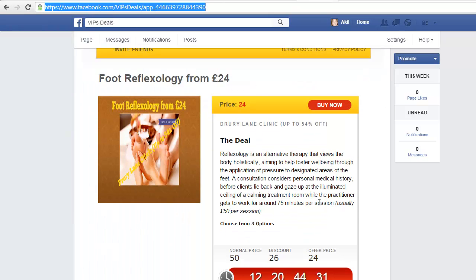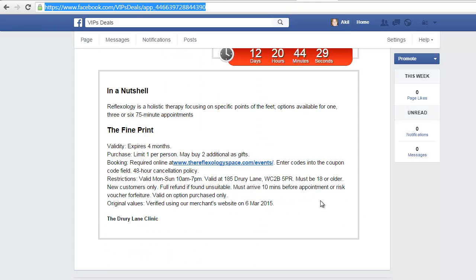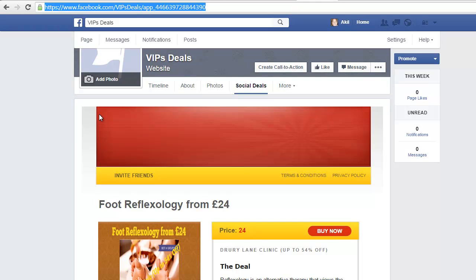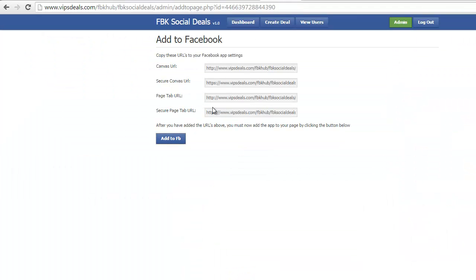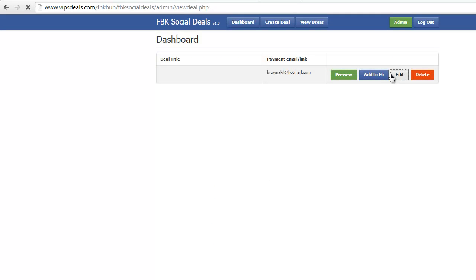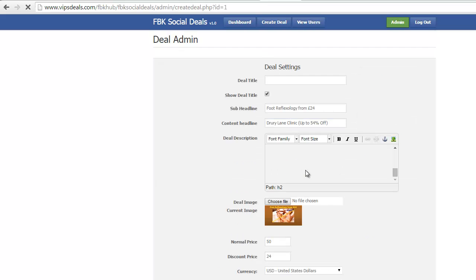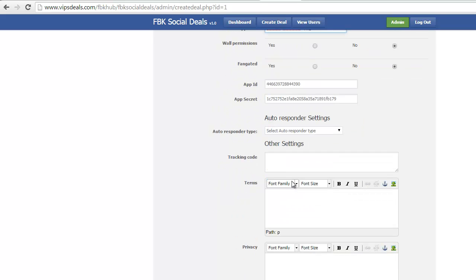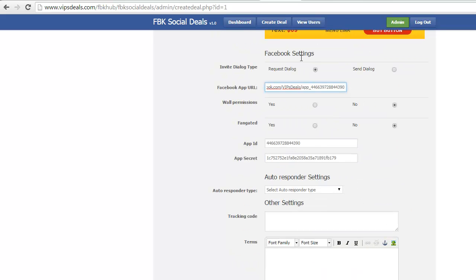So you can see here, this is the app. And it's inside of Facebook, so you can start directing traffic or people to that. And again, you can create a banner or the header image if you wanted to. So I'm going to go back here to the application. I'm going to click on dashboard again. I'm going to click on edit this application. So you're going to scroll down, and where you can see the app URL, you're going to paste that in there and just click save.